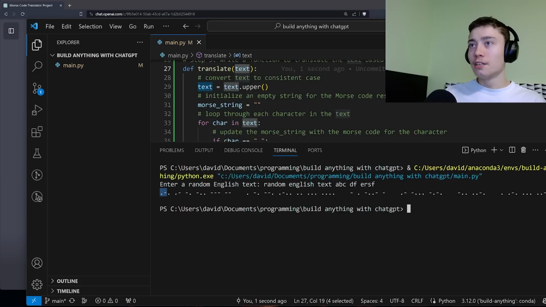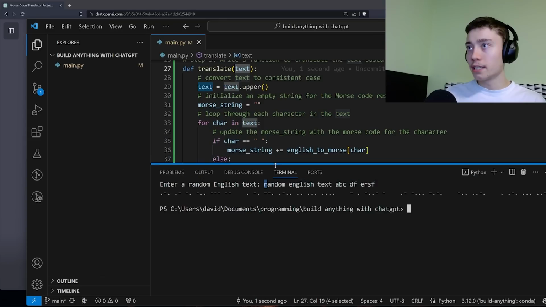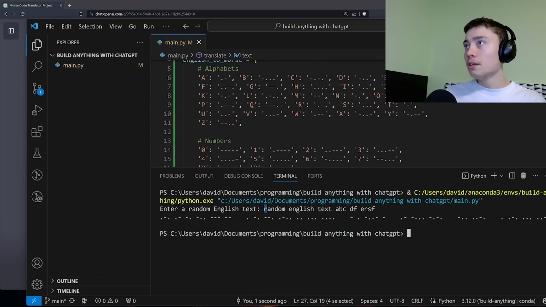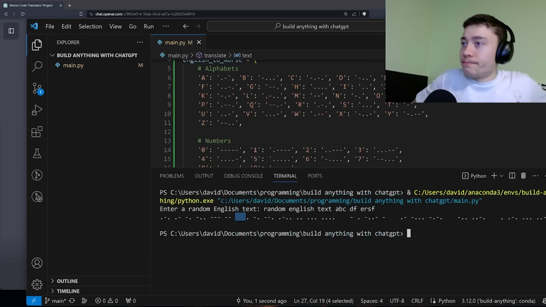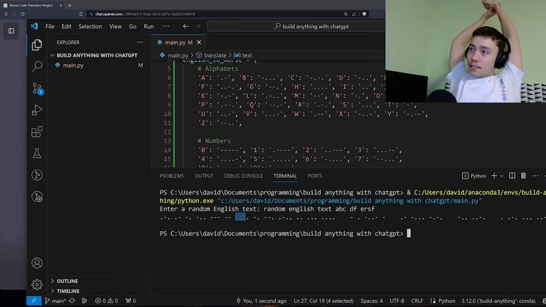So you can see our input was our random English text. It takes character by character, and we can see R, indeed this is R, indeed this is A, and as you can see it's 1 space between the characters and then 3 spaces. Okay, so this is actually still 4 spaces because it's a space after.